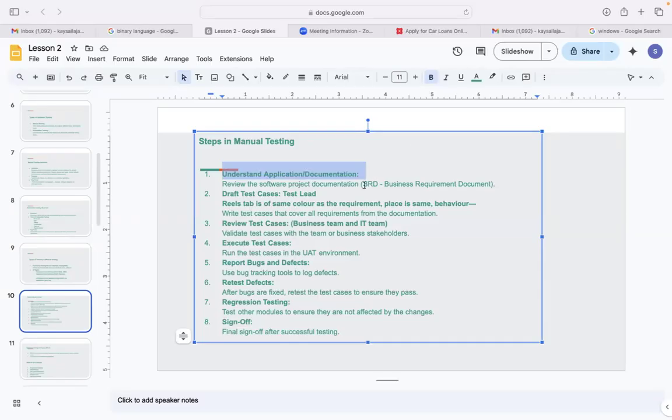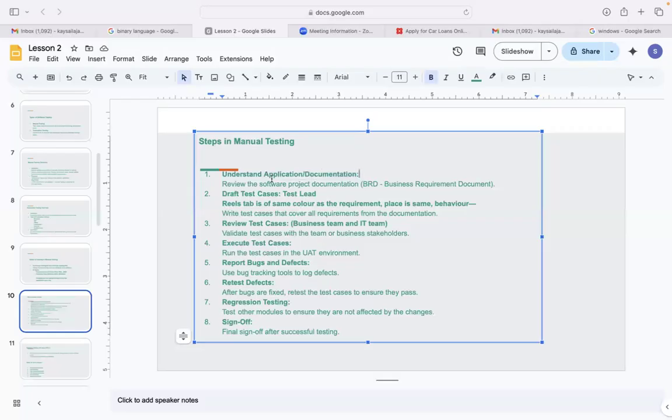So whenever a business is requesting a particular thing, business means we can understand it's the owner of the product. Suppose for WhatsApp I'm the owner, so I can be called a business person for WhatsApp. So I will put them into a proper document. So the business requirement document is given by me to the developer team. That is called BRD. Okay. So the BRD should be there, and for any tester, you need to go through it.